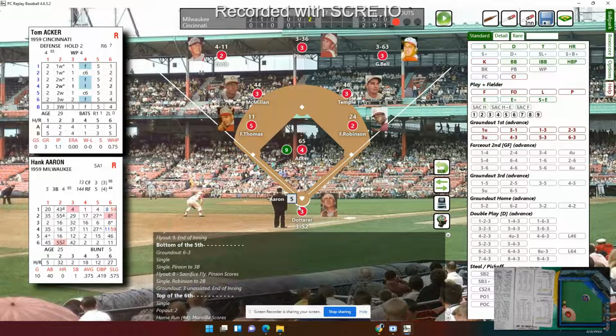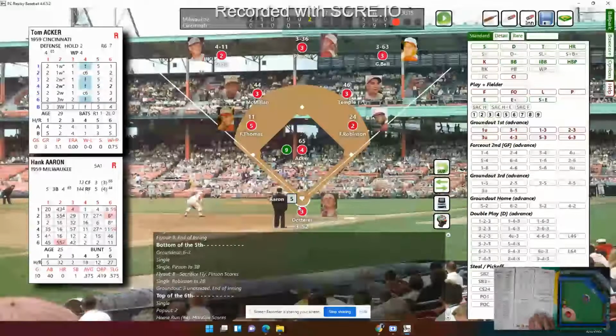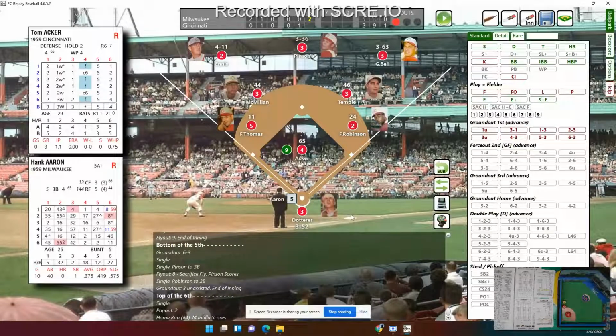I don't let my guys give up a lot of runs. I just don't believe in that. But when they're an A pitcher, man, I let them go because I want to rest my bullpen. So you just have to look at what kind of stuff your pitcher's pitching. If he's got good stuff, let him go a little bit longer. If he's got poor stuff, pull him a little bit sooner. If he's got B stuff, well, you got to kind of roll with the punches. So let's see what Acker's going to be.